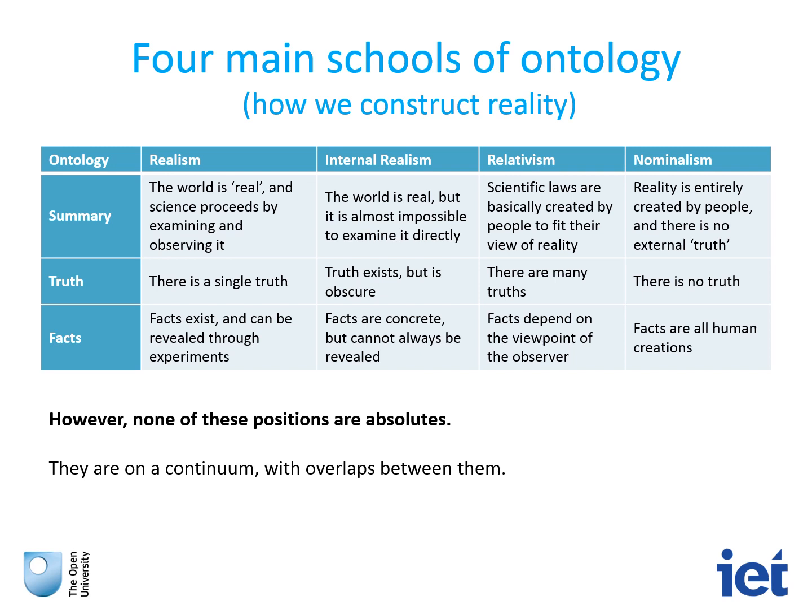Okay? The last one, which is the most bizarre way of looking at the reality, is nominalism. According to that school, they believe that there is nothing called reality, and the reality is entirely created by people, and there is nothing called external truth. There is no truth at all. Okay? And all the facts and all the beliefs and everything that we think is stable is only created by people. So there is nothing called the truth. It's totally strange, and it is very hard to understand.